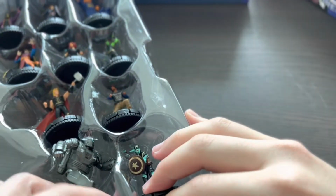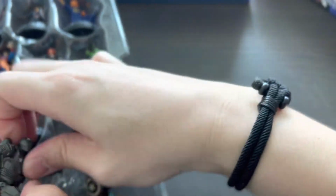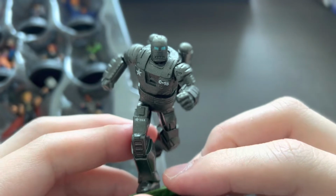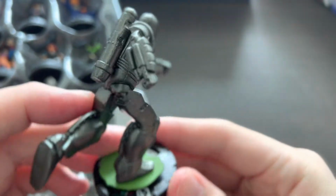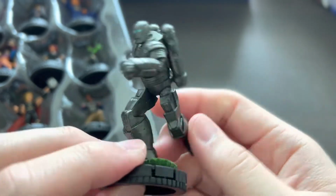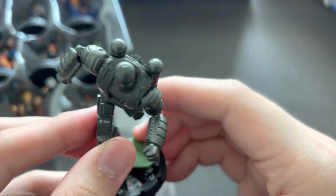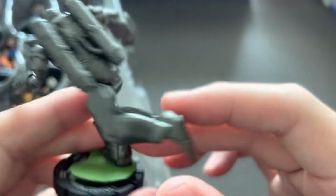And you can see there's a bag full, but before we take a look at the rest of the starter contents, I really want to take a look at the sculpts, such as the Hydra Stomper, which is Steve Rogers. In a What If episode where Captain Carter existed instead of Captain America, there's Steve Rogers in this Hydra Stomper armor, and this sculpt is actually a super rare sculpt in the main set.